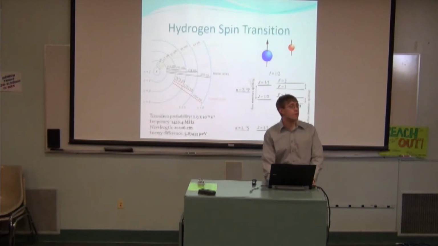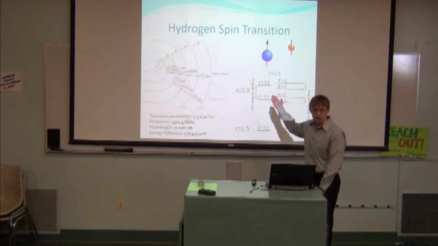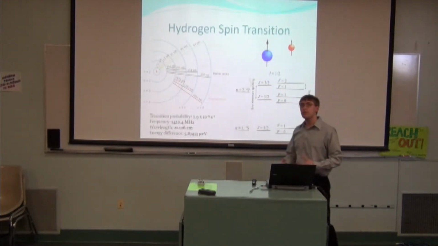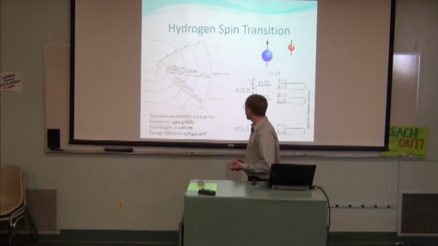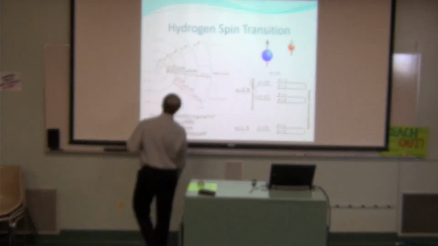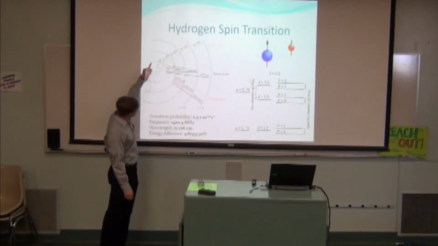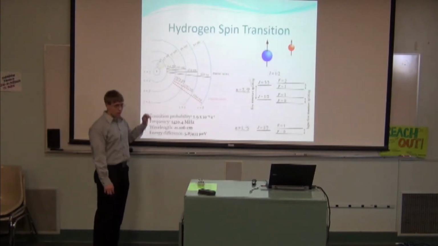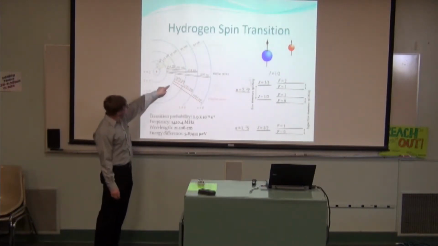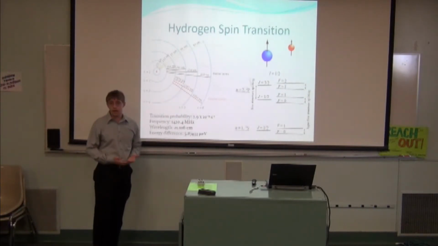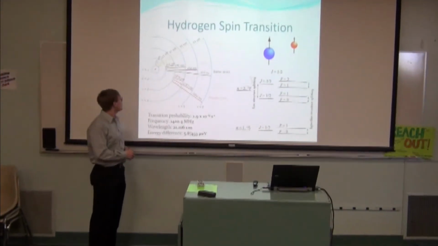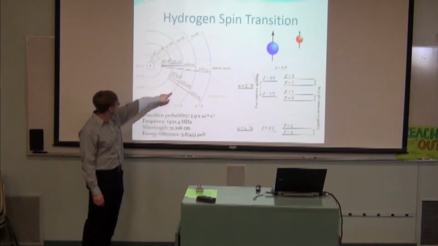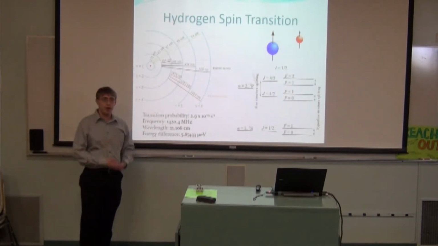So the emission line we're looking at, the light that we're trying to observe on Earth today, comes from a hydrogen spin transition. Any sort of light you see emitted from an atom would typically come from a change in energy level. So here we have a proton, and then all of these different circles are different orbits for an electron. It's not to scale, but the electron can only be in these particular orbits. It's quantized, it's discrete. So you can't just have an electron in your atom anywhere, it has to be in a certain location. And when it changes location, say from n equals 4 to n equals 3, it changes in the amount of energy it has.